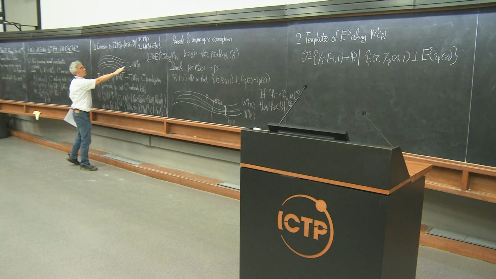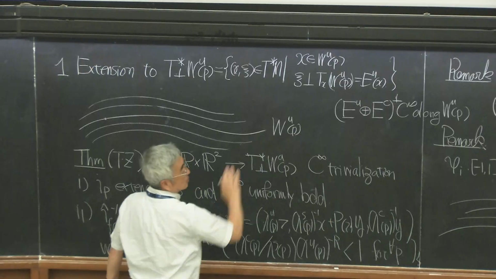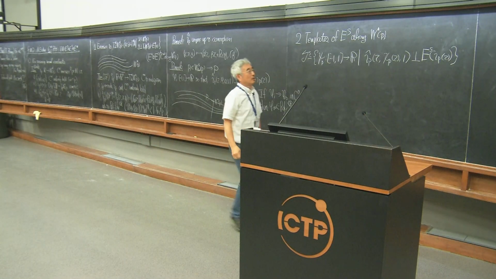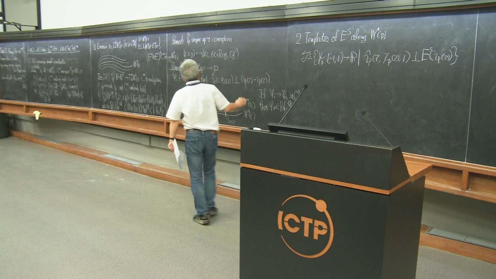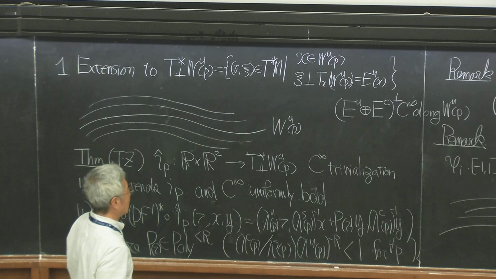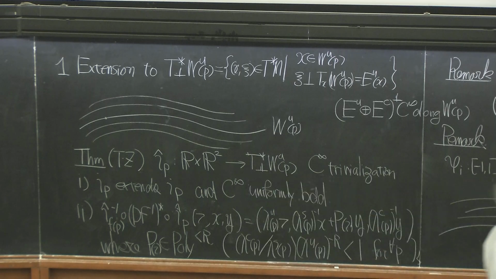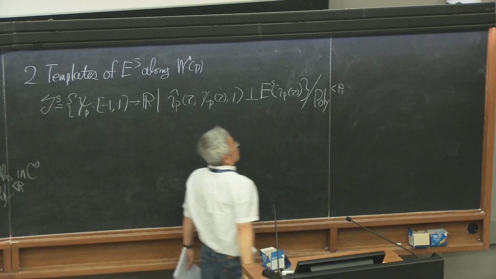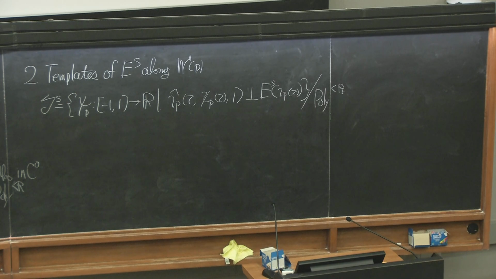Up to this point, we always discussed E^u and the unstable direction. But now we remember that we have another direction, E^s. So we just record it, and then we remember that we have some ambiguity or isomorphism in the local chart. So it is natural to consider the quotient space. I like to call it a template. Why? Because this contains basically all the information about the non-smoothness or smoothness of E^s along E^u.